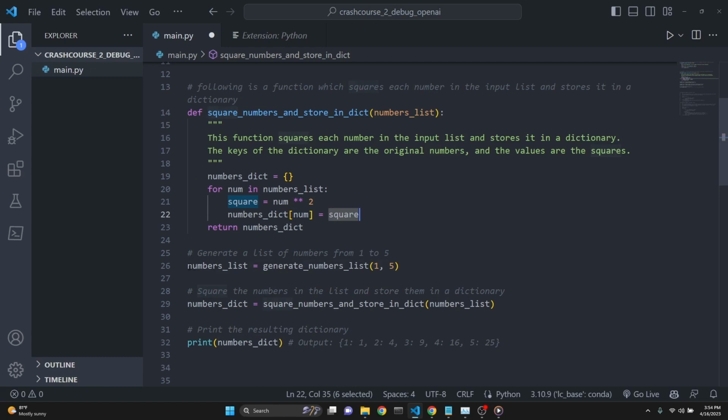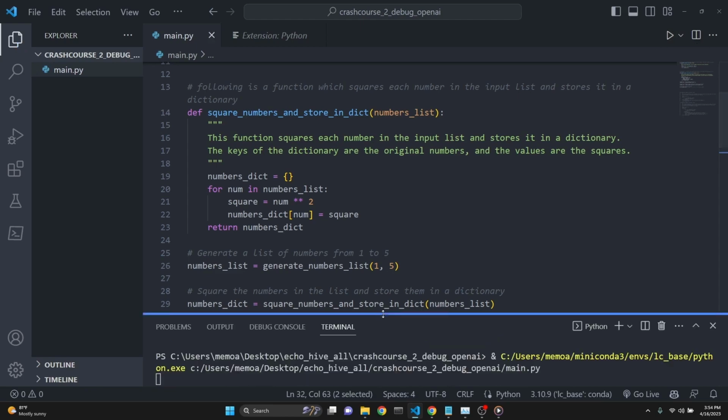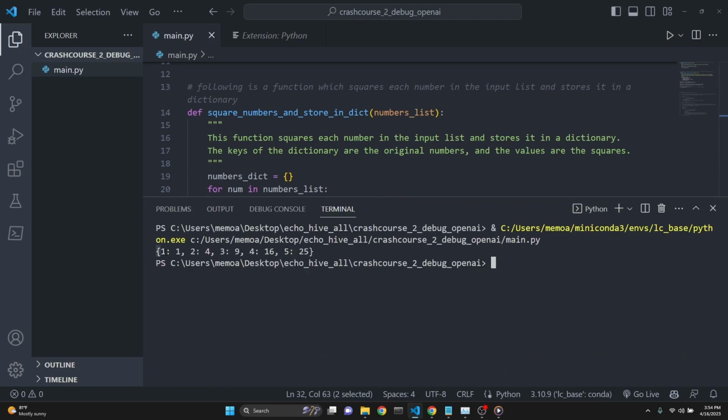For example, if we initiate the numbers list by generate numbers list from 1 to 5, then we will create a numbers list from 1 to 5: 1, 2, 3, 4, 5. And then the numbers dictionary will use this function and will display this output. 1 equals 1, 2 equals its square, which is 4, 3 equals 9, 4 equals 16, 5 equals 25. If we run this, as a matter of fact, we will see that we do print that dictionary.